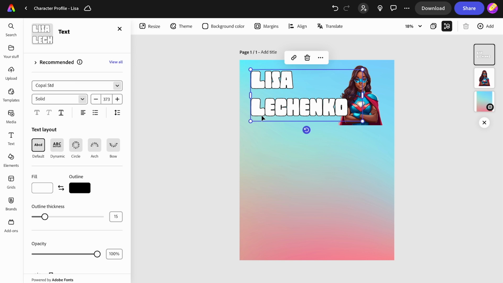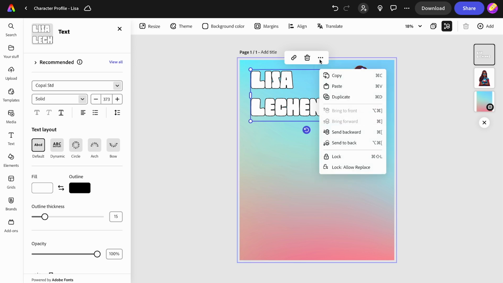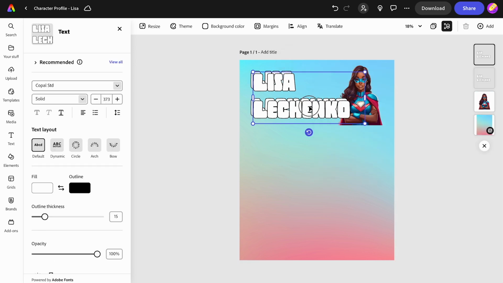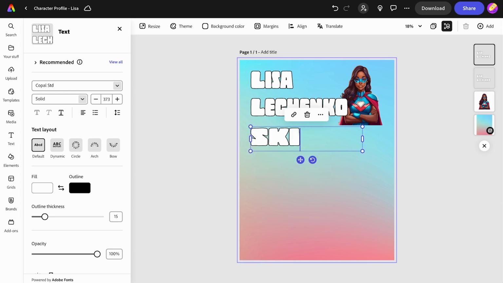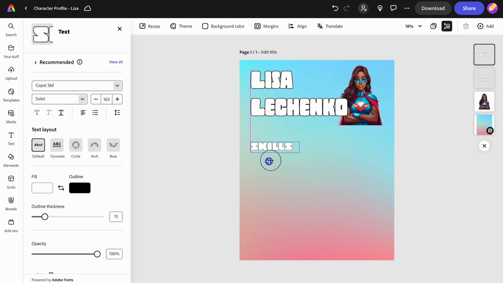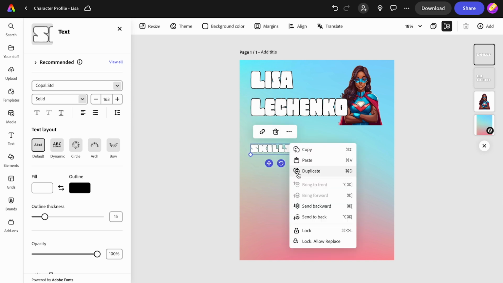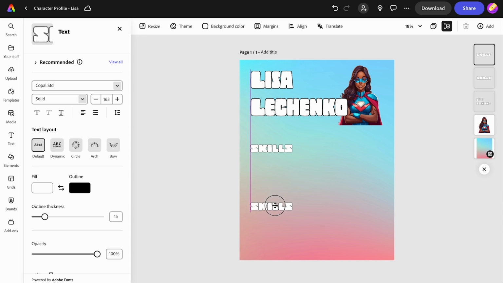Now we have our text. I'm going to press the 3 buttons and duplicate it because I want to keep this style for a couple of sections. Skills, and I just want to make this like a subheading, so I'll bring this down in terms of size. Make sure it's aligned to the left there, and once that's done, I will duplicate again, bring it down, and this time it's going to be experience. Okay, I might need to just open up that box a little bit.